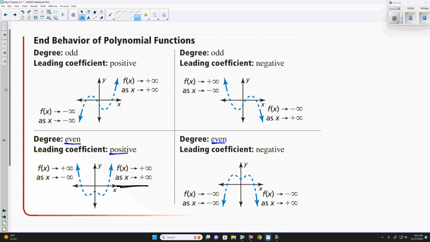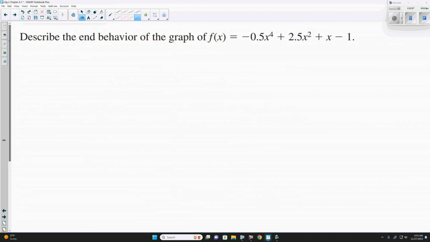And really the big thing with this here is just getting an understanding of how these functions will behave eventually. And we'll come back to this, especially when we start solving and trying to get an idea of how the function works. But it seems like there's a lot to it, and there's not as much as you might think. So let's look at this first example.